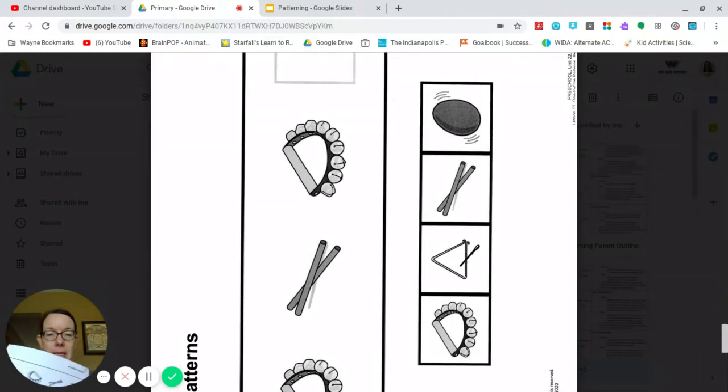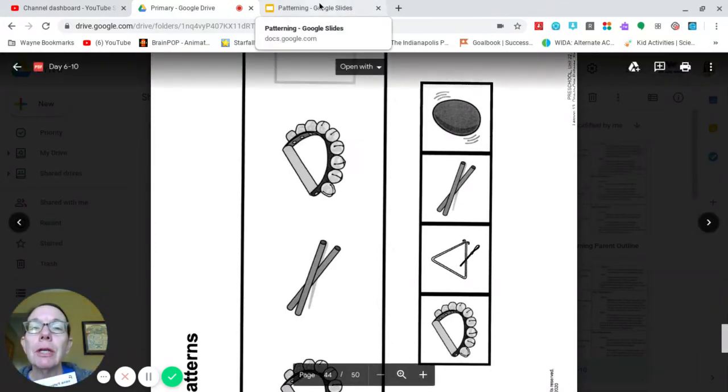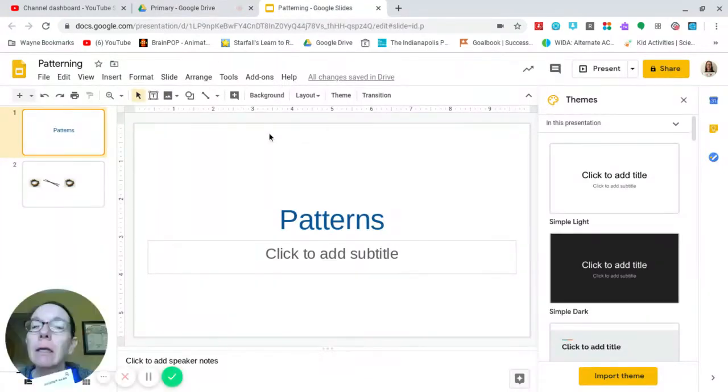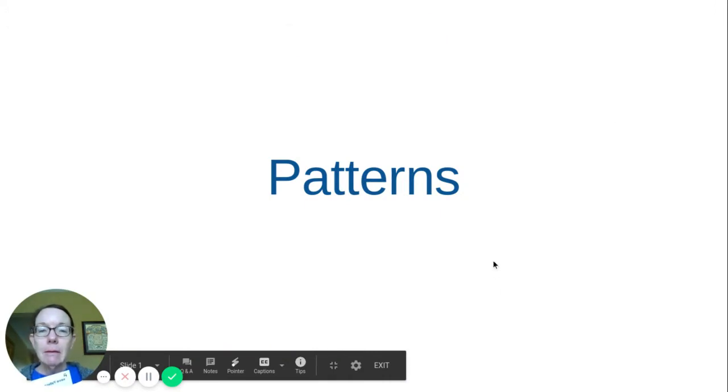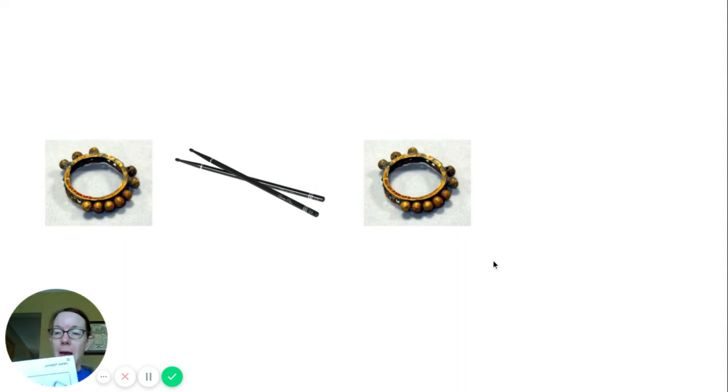Okay, and you'll see, let's switch over here. Hopefully it worked. Okay, so patterns. This is what we have on our paper. We have some handheld bells, because remember we've been talking about things that we see and things that we hear, and so this one is instruments.